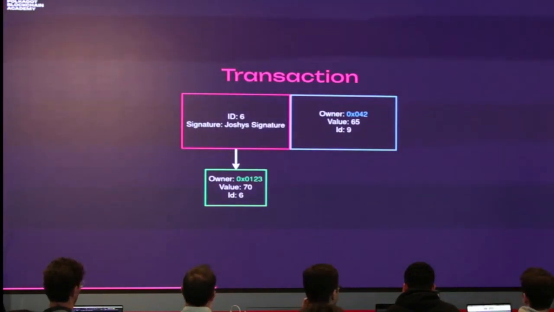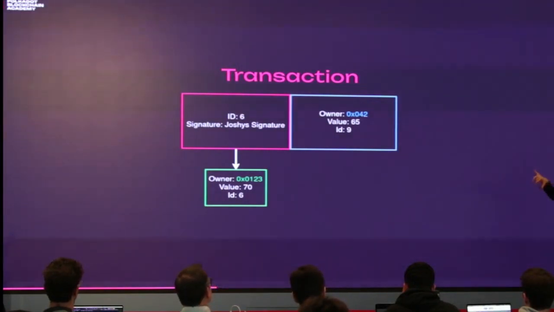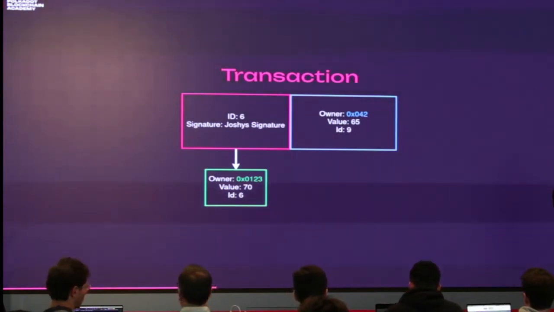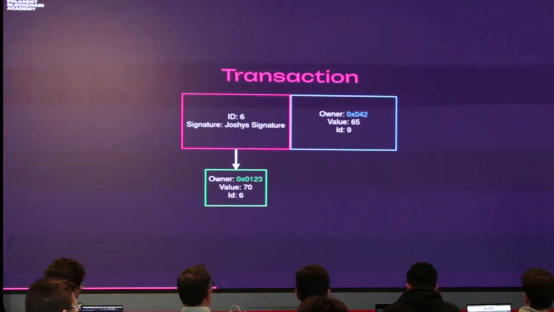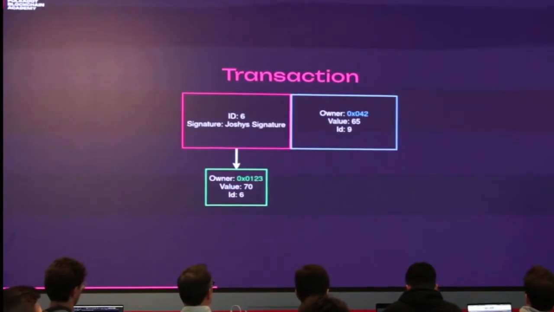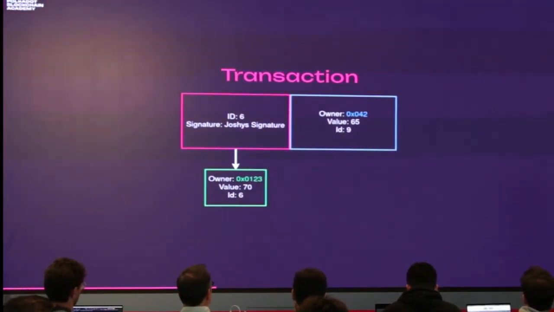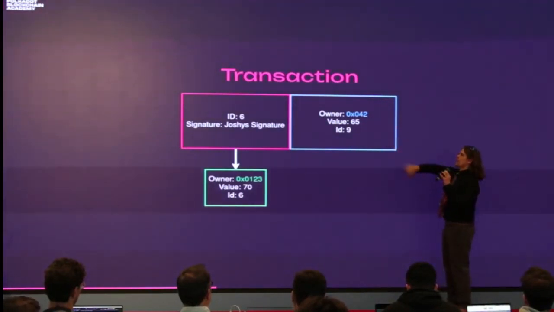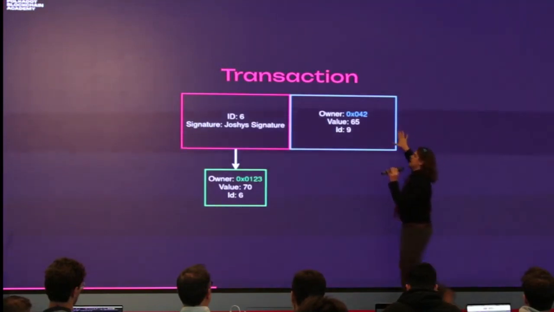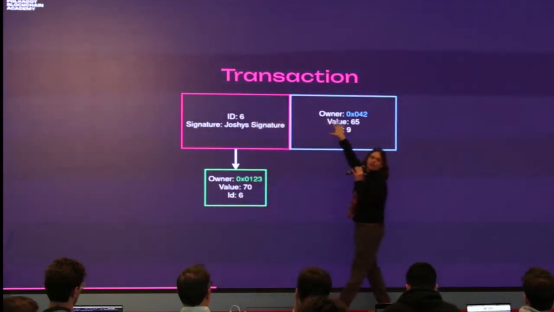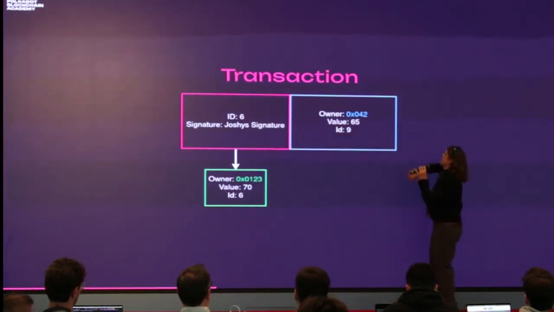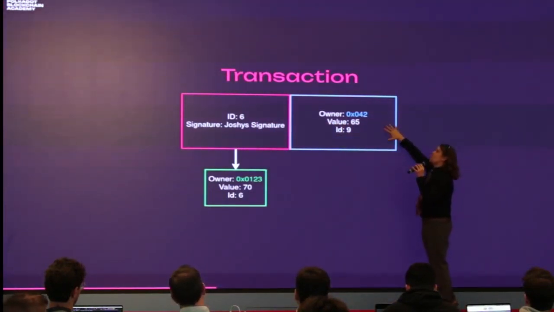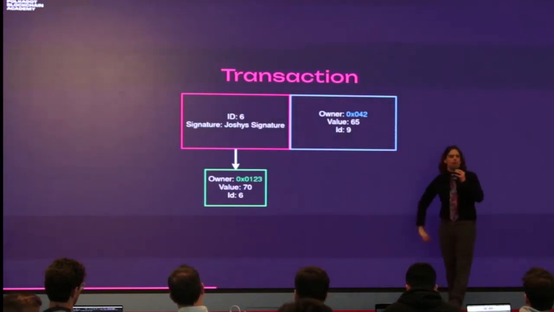Why ID 9 on the right side? In this case, it was just the next serial number. We're just doing them sequentially, and there were 8 of them before in my space, so this is the 9th one. This is a little bit of a simplification. In reality, it's usually not just a serial number. It's usually the hash of the entire transaction, and then the index position that this output has within the transaction. So if we pretend this is a real world blockchain transaction, I take this whole blue-pink thing, I throw it through SHA-256 or whatever hash function, and then I say, okay, this is the 0th output in this transaction, so I just concatenate a 0 onto the end.